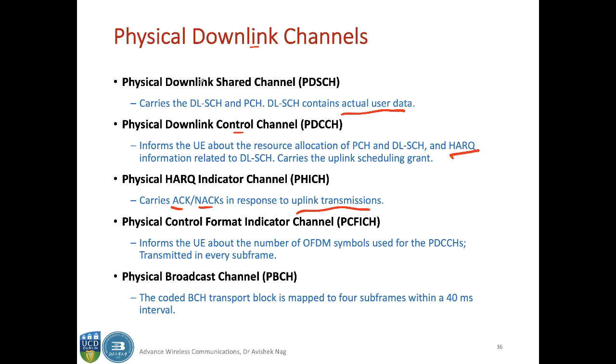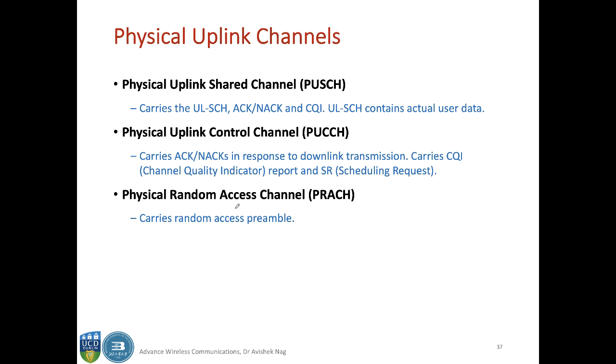As you can see, these different channels have different specific functions. Physical control format indicator channel, physical broadcast channel. So there are different channels in the LTE architecture. Then the physical uplink channels: among them are the physical uplink shared channel, physical uplink control channel, physical random access channel, etc. Each of them has different functionalities. I am not going into much detail on these channels, so all these functions are written here briefly.